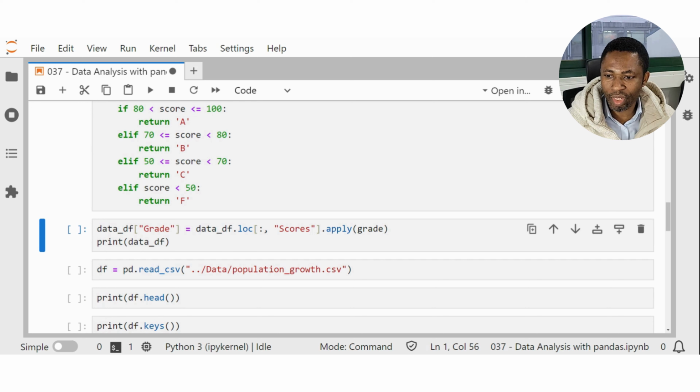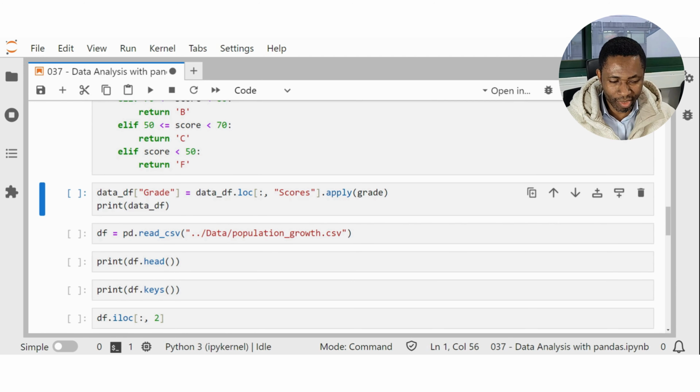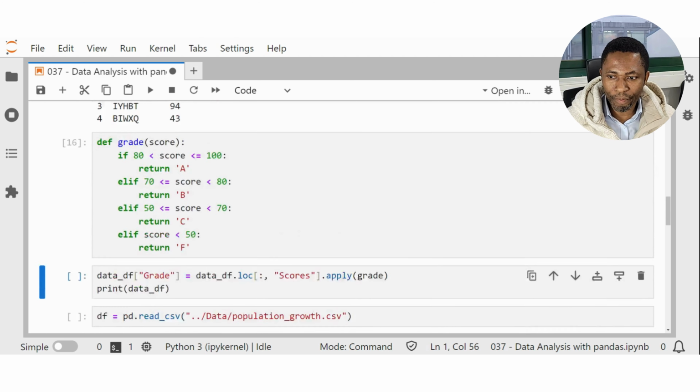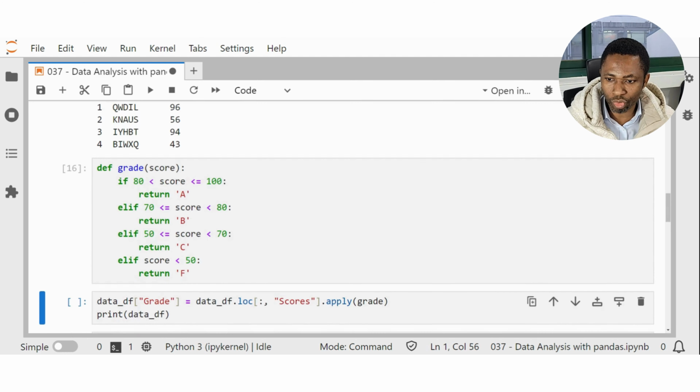Now, what we do here is that we've started doing manipulation first. You notice that in our data frame, we only have two columns, names and scores. Now I want to create a third column, grade. That's why you see df, and I pass in the name of that column, grade, and equal to, what will I do now? To compute the grade, I need to look up the scores, and then based on this function, allocate the letter grades. So what to do is to call df dot.